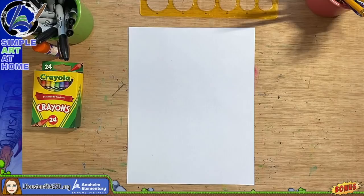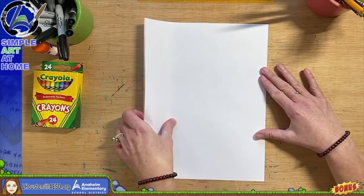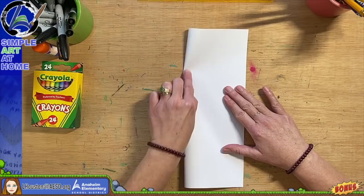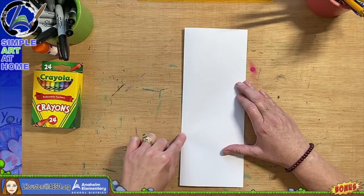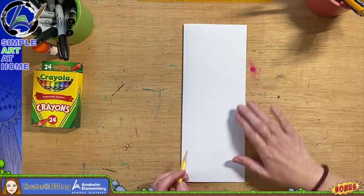So the Daruma is symmetrical. So we're going to start by folding our paper in half so that we can get a symmetrical design. You've done something like this before when you've drawn a heart and you just draw half of the heart and cut it out, and then when you open it, it's a full heart. This is the easiest way that I know of to create a design that ends up symmetrical.